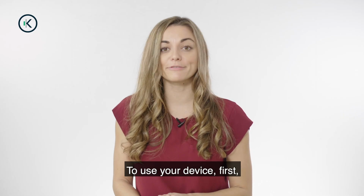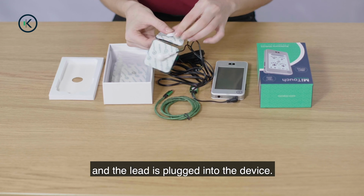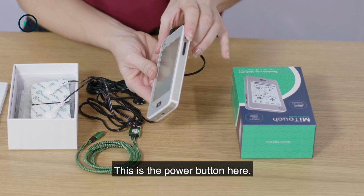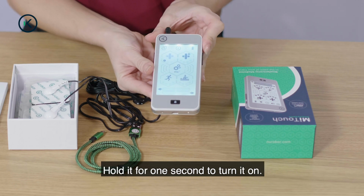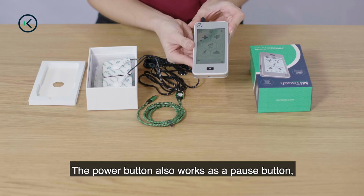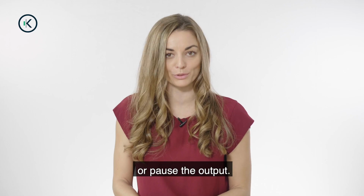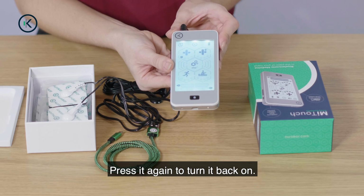To use your device, first, make sure that the pads are clipped onto the lead and the lead is plugged into the device. This is the power button here. Hold it for 1 second to turn it on. The power button also works as a pause button if you need to momentarily pause the program or pause the output. Press it again to turn it back on.